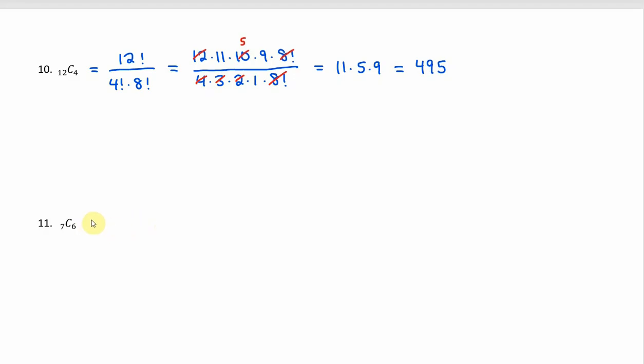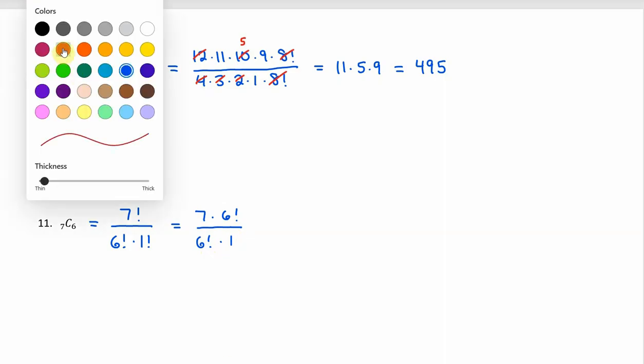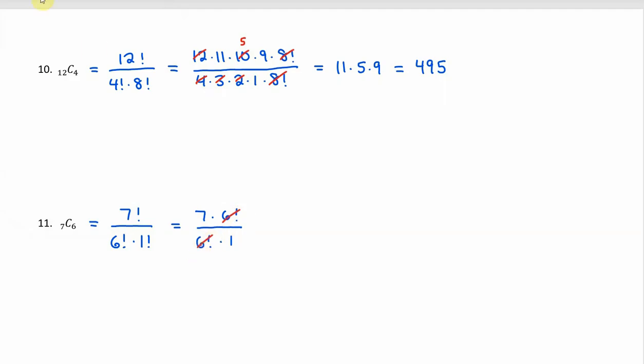So I think you can reason your way pretty quickly that this has to be 7. And if you do the expansion and cancel out some factorials, that is what you're going to get, because you'll have 7 factorial on top. Then on the bottom, 6 factorial and 1 factorial. Right, since 7 minus 6 is 1. And then if you say, I'm getting rid of that 6 factorial, okay, well then the top you could write as just 7 times 6 factorial. Then on the bottom, 6 factorial times 1. And yeah, you can cancel out those 6 factorials. So we can do that. And then we're just going to have 7 divided by 1, but that's 7. So yeah, it's the thing that you kind of expect.